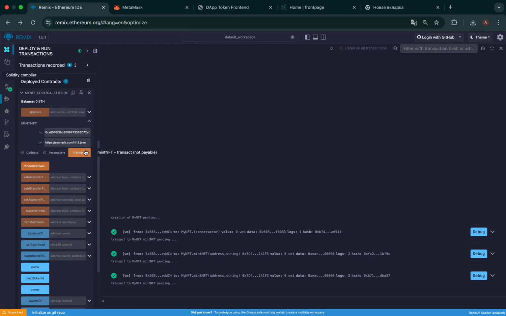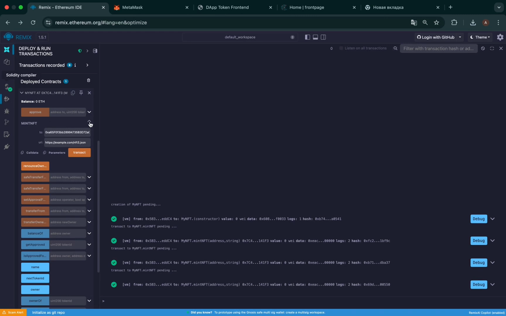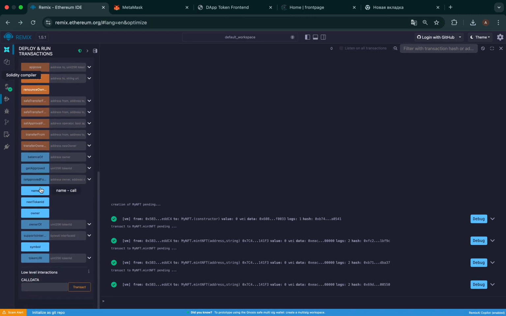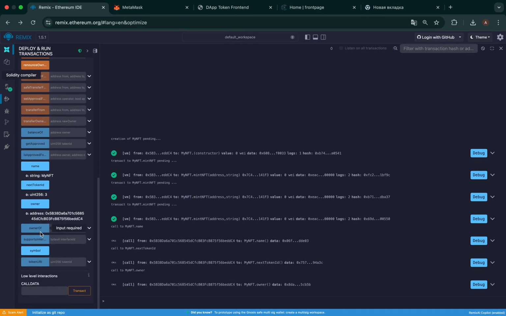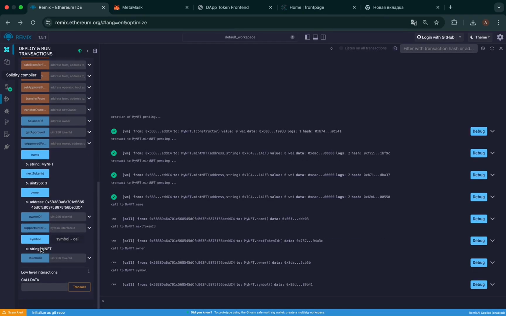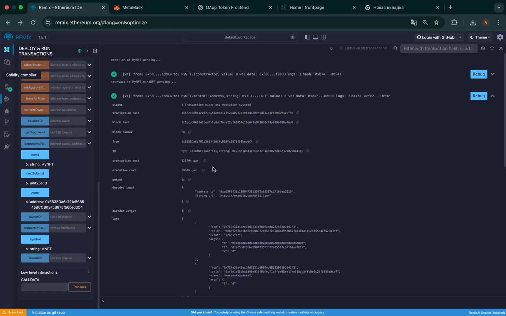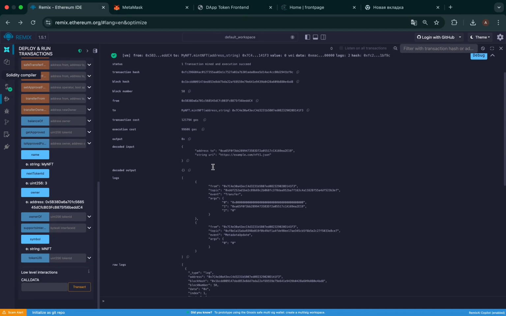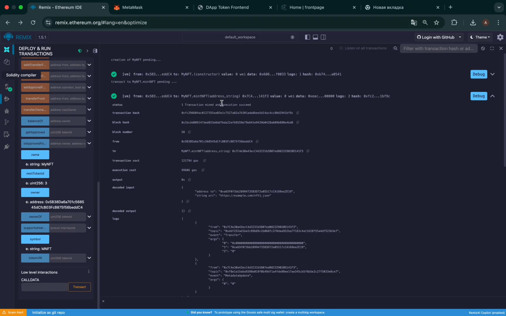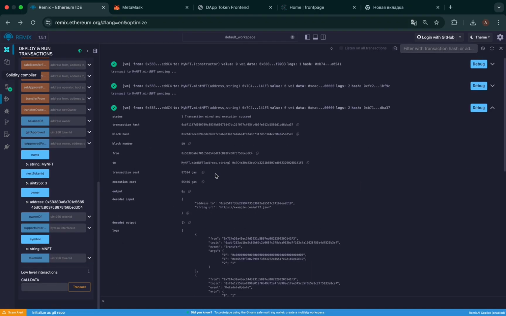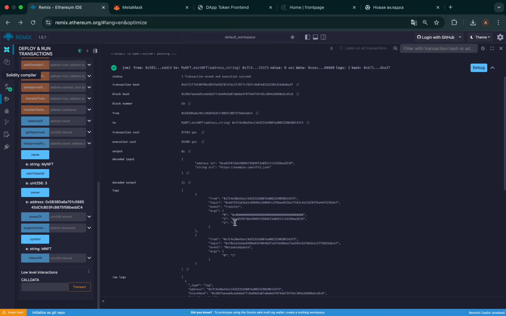To mint an NFT, we navigate to the safe mint function. We provide two parameters: the recipient wallet and token URI. After clicking transact, the VM executes the logic, updates the mapping, and emits a transfer event. By expanding the transaction logs in the terminal, we can inspect the execution details. Here we see the decoded input, the gas cost, and the logs confirming that token ID 0 was successfully assigned to the specific address.